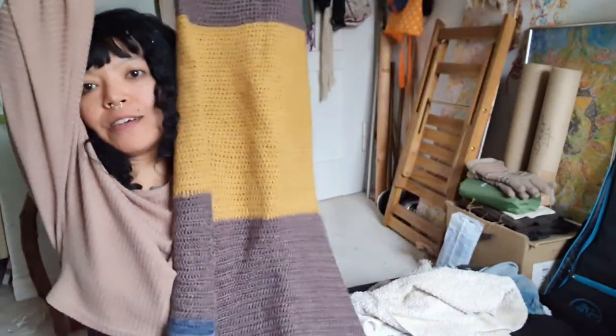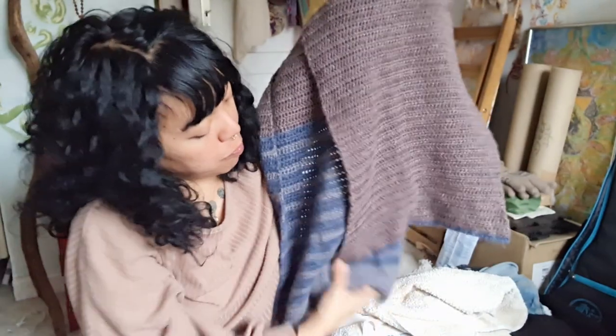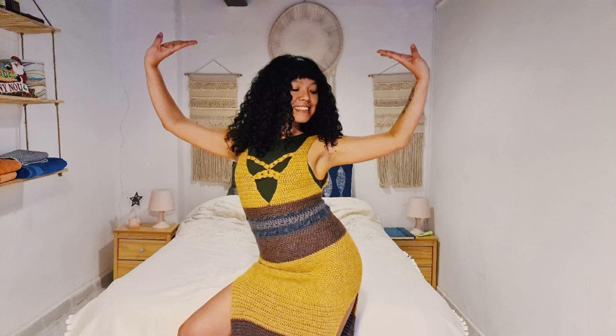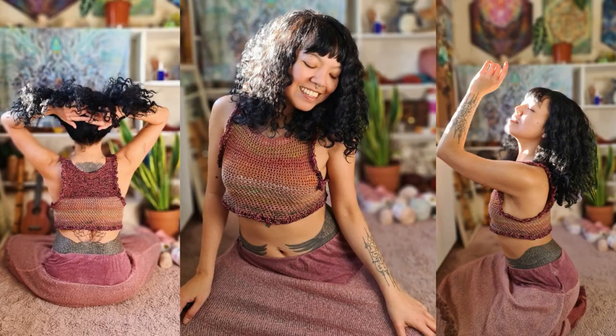Yeah, it's hard to make a decision. I also want to take this one. I think it would be so nice, even though it's wool. This is made out of 100% wool, but it got a little longer, so I have to fix it a little here. I want to take out maybe 1.5 inches. But this dress, there's a pattern on my Ravelry and Etsy, and this is one of my favorite dresses. By the way, I just published the new top, and this is number 100, the Malena top.